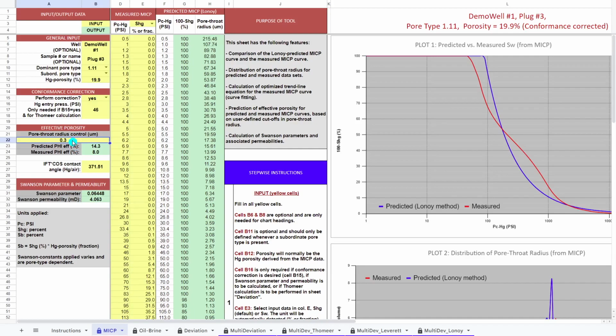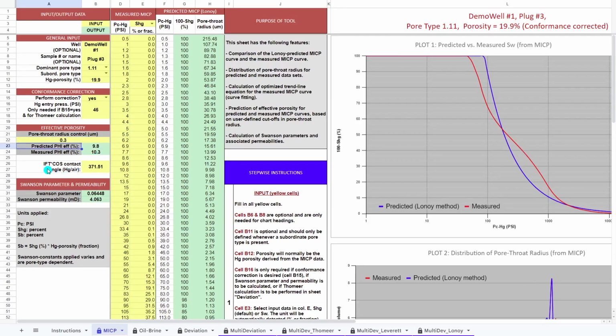This number can be changed, and the resulting effective porosities for the predicted and measured MICP curves are given in these 2 green cells. We can, for example, change this to 0.6, and after some calculation we will see that the green cells change to new values. Let's put it back to 0.3.